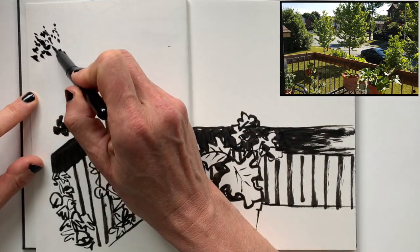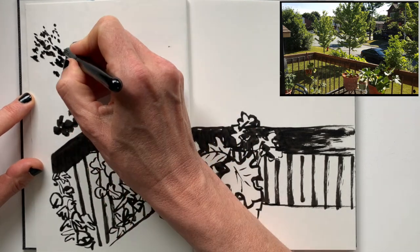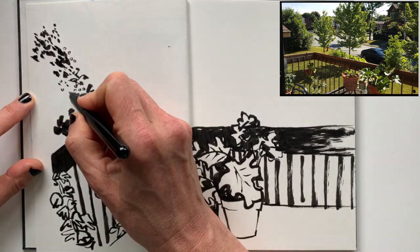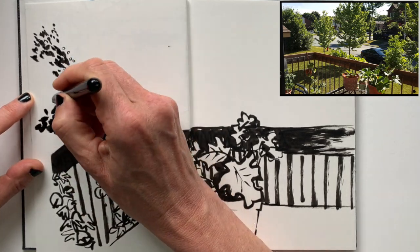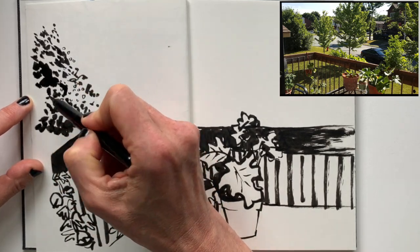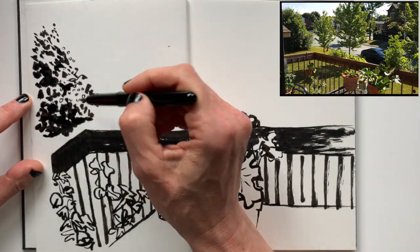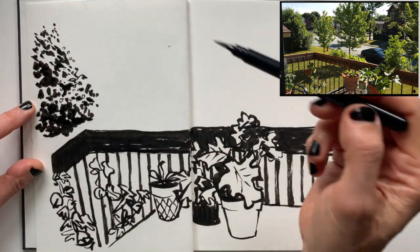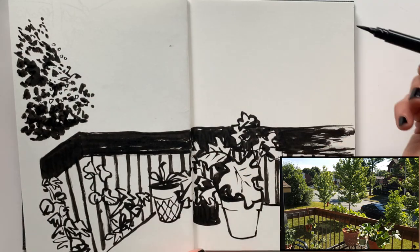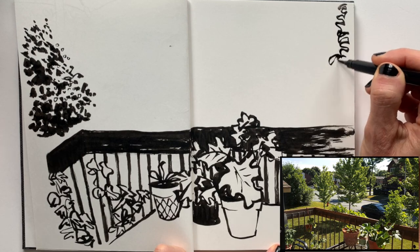Again, I'm really not paying attention to the exact shape of the leaves because this bush is too far away to really see the shapes. But I could choose to — I can see they are smaller leaves, so I could choose to make some marks like this, round marks. That makes it a little bit more leafy, maybe, and a little bit more alive and playful. I'm just combining my marks. And I see that on this side there's a lot of shadow, so I'm adding a little bit more dark, but I don't want to do too much. I'll leave it and come back to it later.